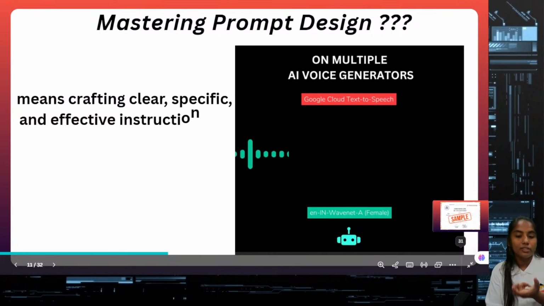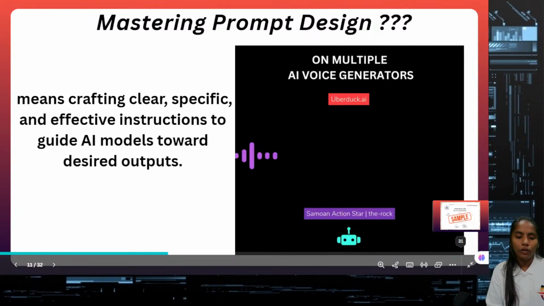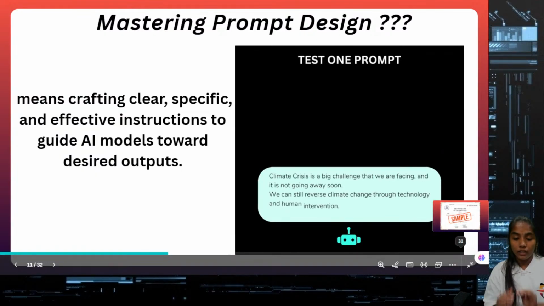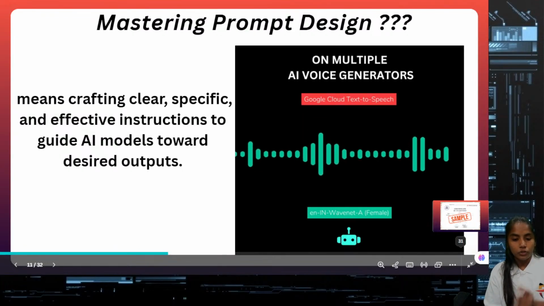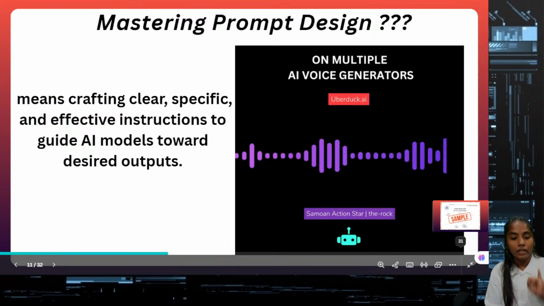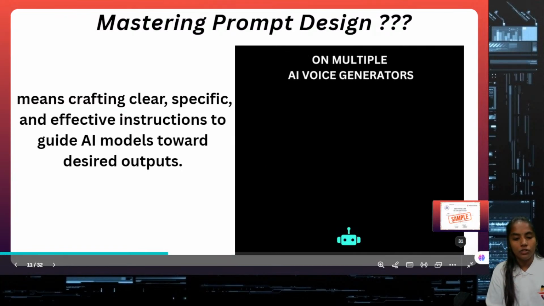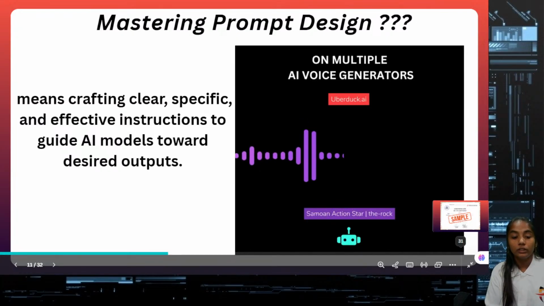So if you want to design a better type of prompt, in the background you have the LLM models and the parameters you can adjust to get the output response. But the prompt design should be very good, then only you will get a better response. What is the meaning of best prompt design? It should be crafted clearly, very clear and specific about the instructions, and you have to follow the best design of AI models, then only it is possible to give the best prompt design.